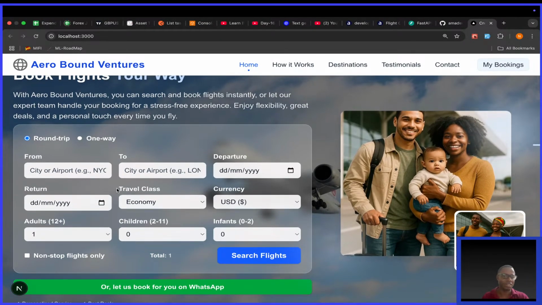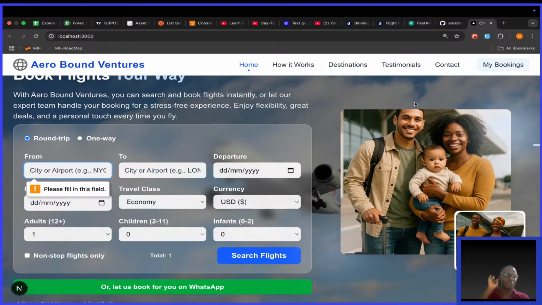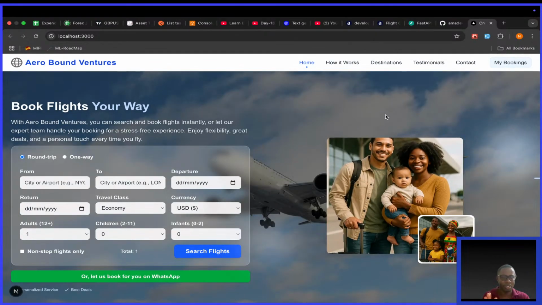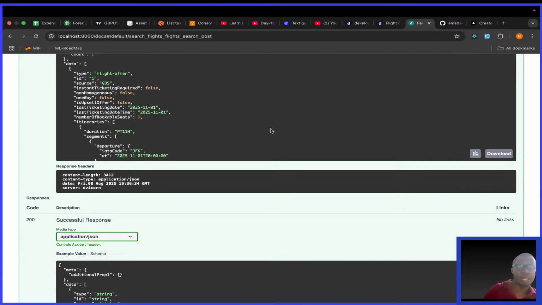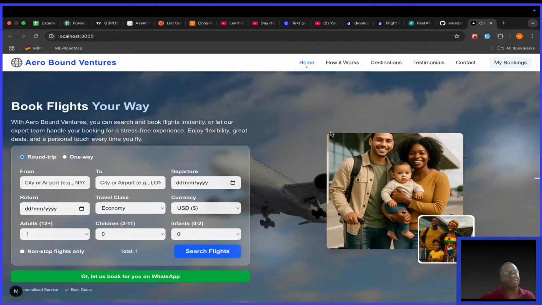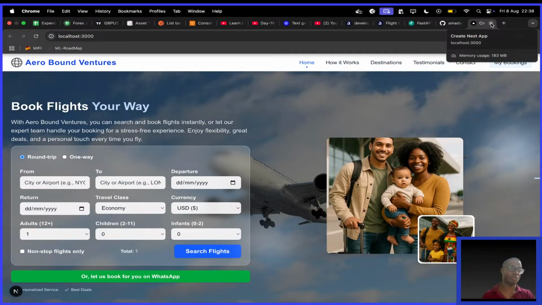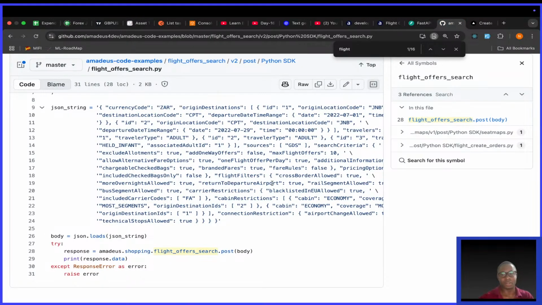so this is it. When someone clicks search flights on this form, it will make a request to this endpoint we are building. So this is what is going to happen when someone completes this form on the front end. I need to reset it. When someone clicks this form, it will automatically hit the endpoint that returns this information, and then they'll be able to go to another page to see the results. So that's how it's going to work. Just to show you what is coming very soon, just a motivation for you.